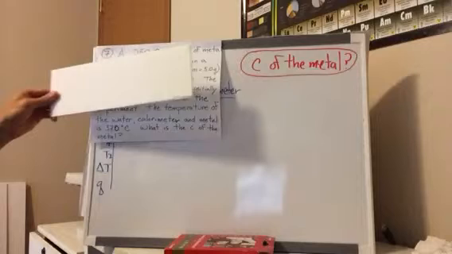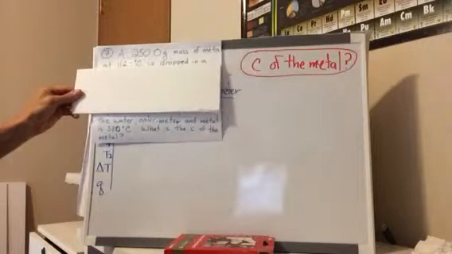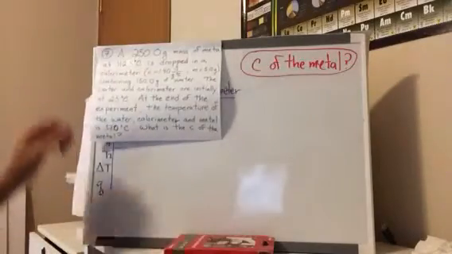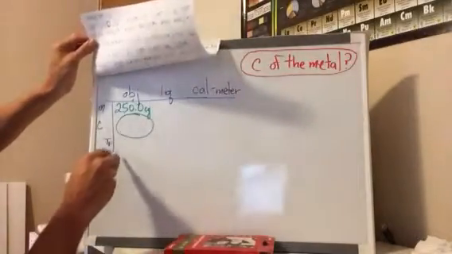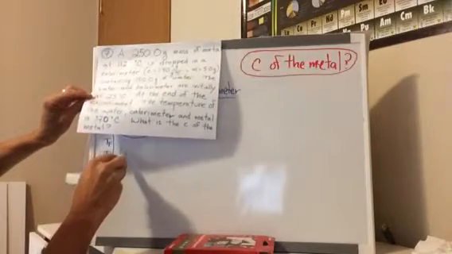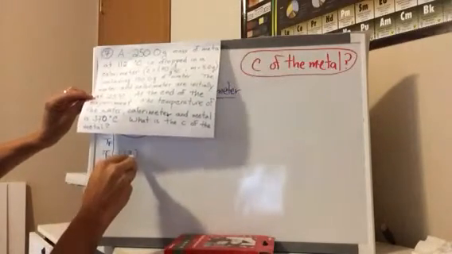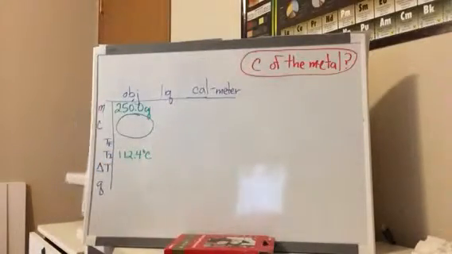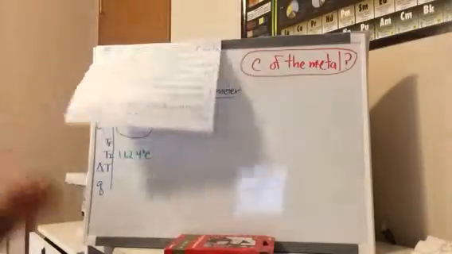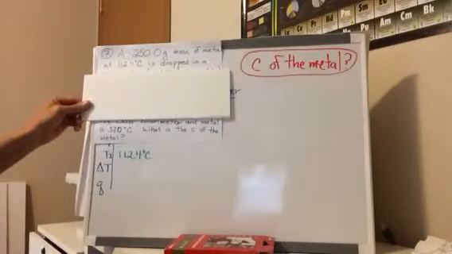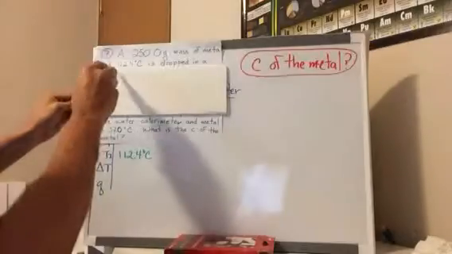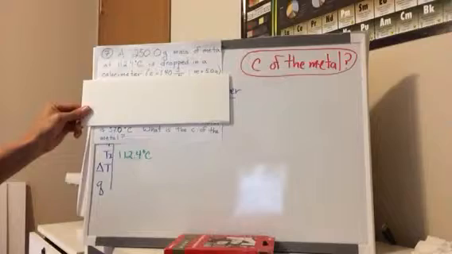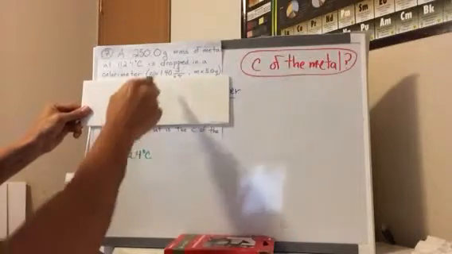Okay, going on to line 2. At 112.4 degrees Celsius. So the starting temperature, the initial temperature, right here, 112.4 degrees Celsius. Okay, it's the initial temperature. Back to our equation. Okay, stress reducer is up. It is dropped. 112, the mass of metal started at that temperature, was dropped in a calorimeter. And this is the information for the calorimeter.